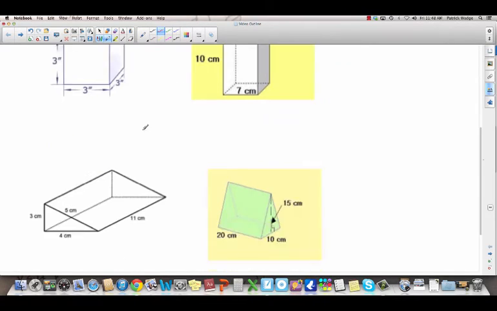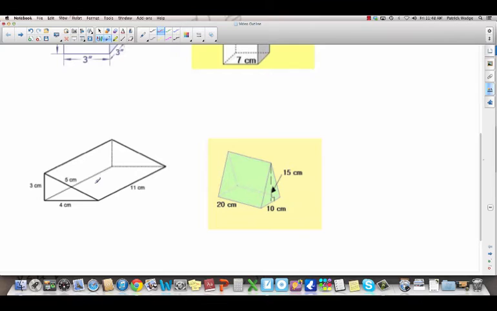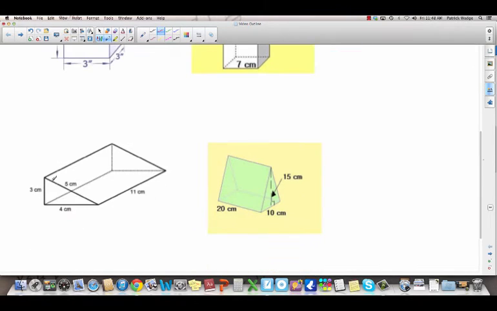So, for example, if you look, let's start down here. If you look here, what are the two faces here that are parallel to each other and exactly the same shape? It's the triangles. Those are the bases. Now I know that might confuse you because often we speak about bases as being the thing it's sitting on, and this is not sitting on the triangle. But that's the way it is with prisms. You call the congruent parallel ones the bases. So this is a base, this triangle, this is a base, this triangle.